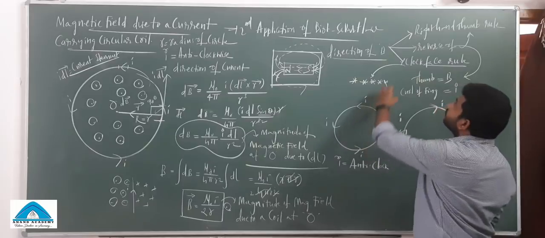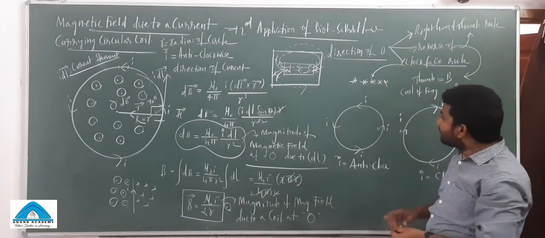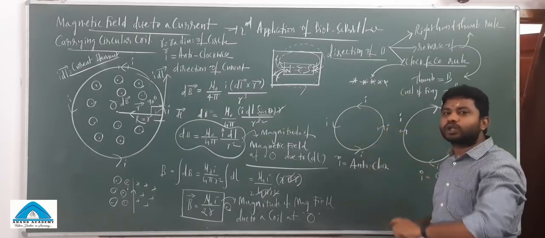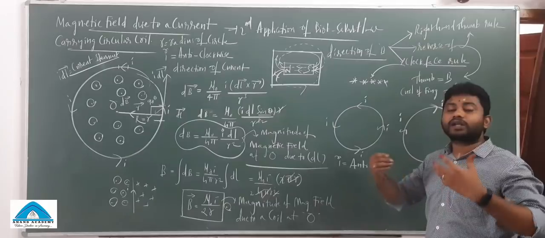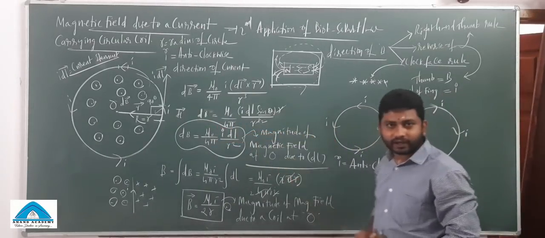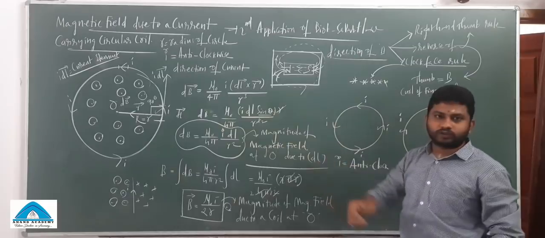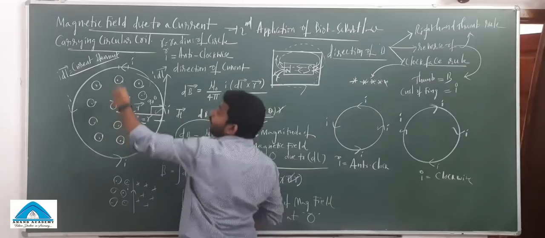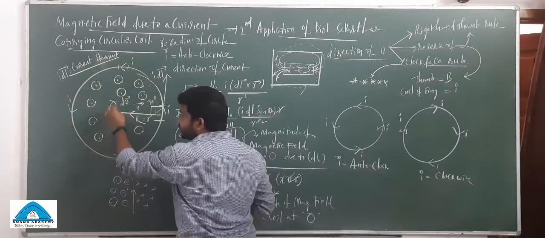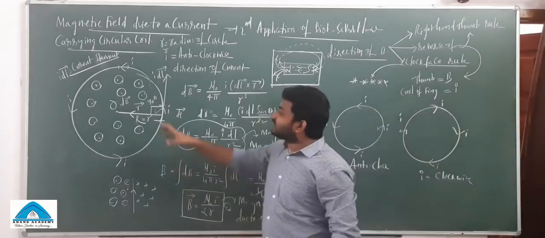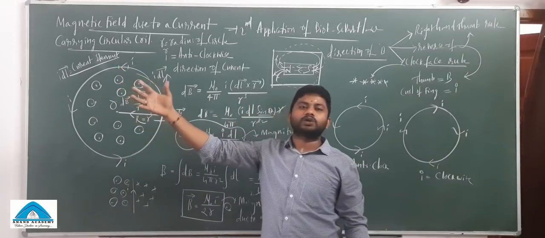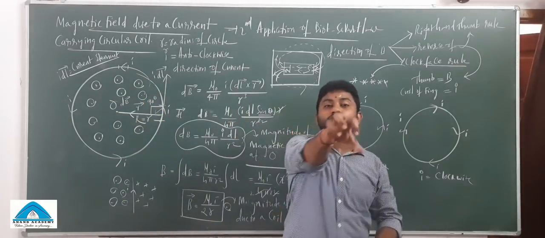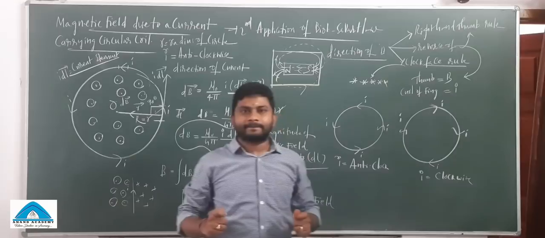Here, according to the right hand thumb rule or reverse of it, are the magnetic field lines out of the plane or into the plane? Tell me, out of the plane or into the plane. So the same diagram I had drawn there, right? So the magnetic field lines are moving out of the plane. Moving out of the plane means from this face the magnetic field lines are coming out, which means this is the particular face of a coil that will behave as a north pole of a bar magnet. I hope you got it.